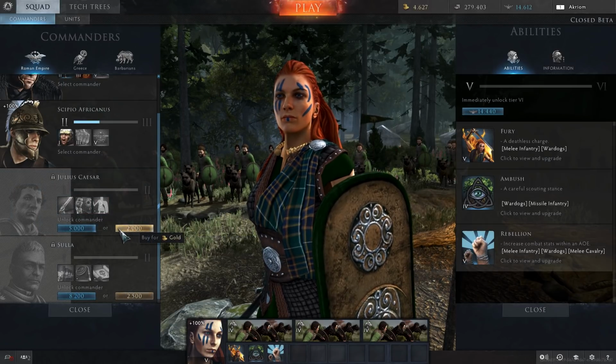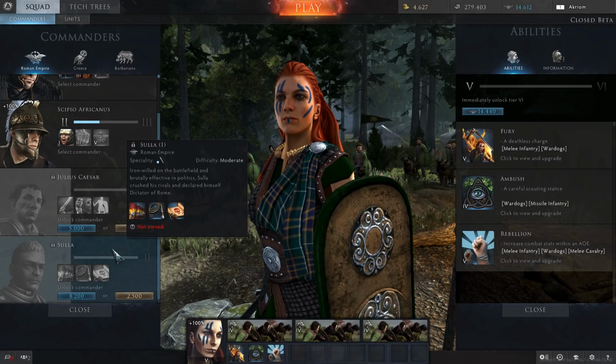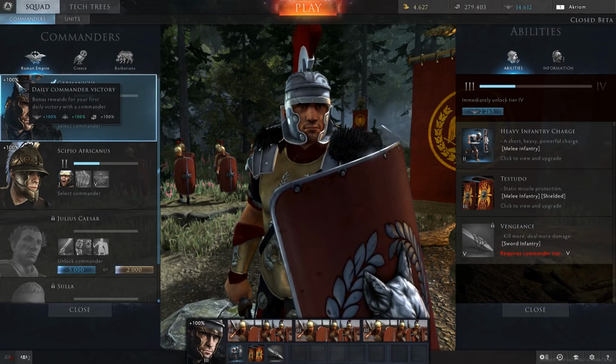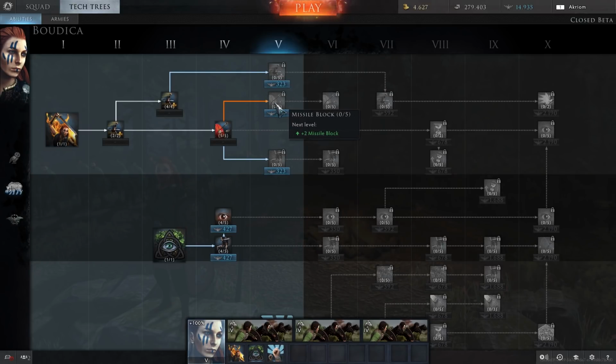As the only other way to unlock commanders is by spending gold, we recommend unlocking commanders first with free experience. Please note that the more commanders you have, the more first win bonuses you get daily, and the more free experience you will receive this way. Another good thing to keep in mind is that you can spend free experience to upgrade your commander's skills, which improves their efficiency in battle.